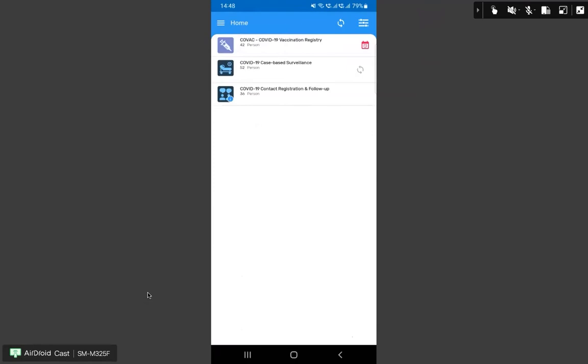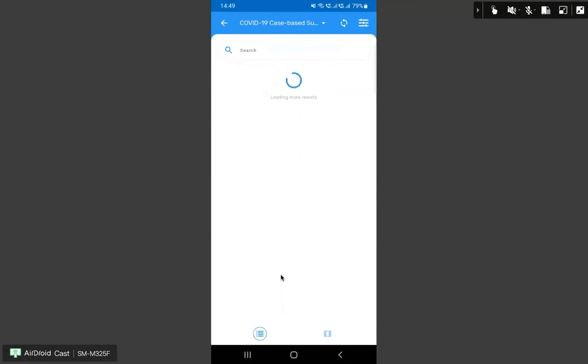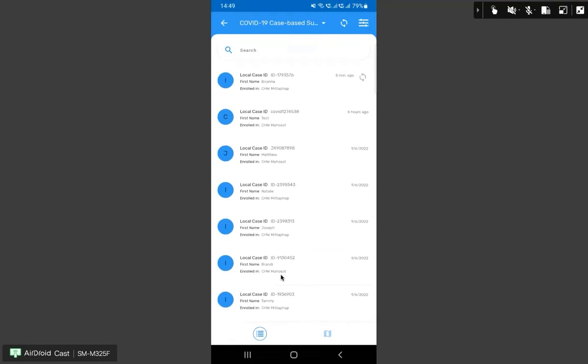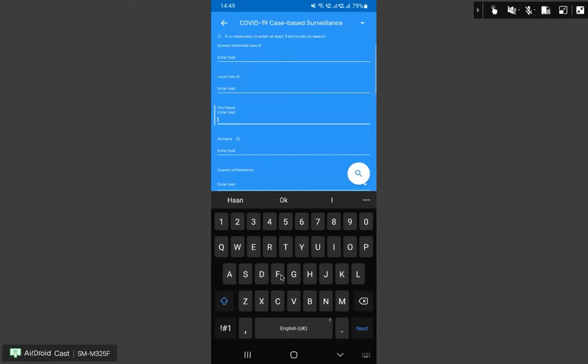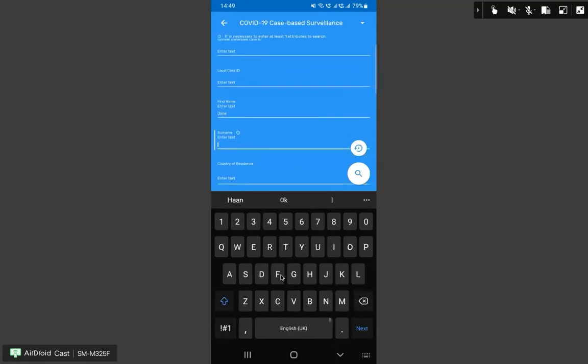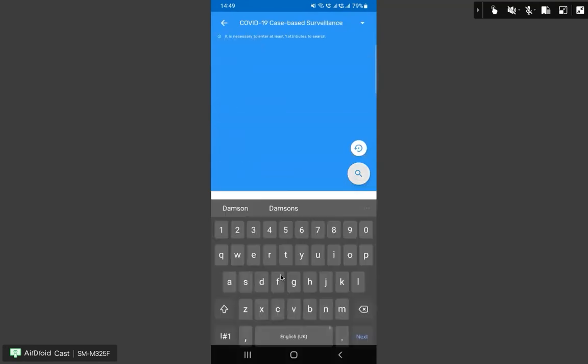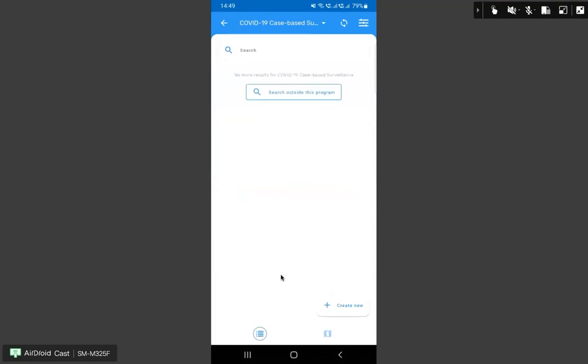All right, let's move ahead. So let's try to register a new case. The ideal practice which is recommended is to always do a search before you register. We have already seen the search function, so let's utilize it once more to check whether we have a person with the same credentials or not. So I go to the search option again. I'll add a name, Jane Dawson. We don't have this person registered in the program already.